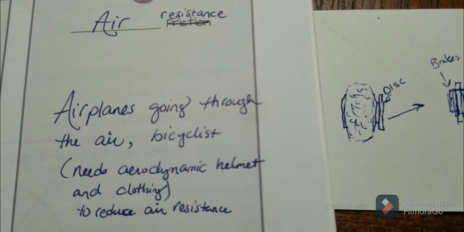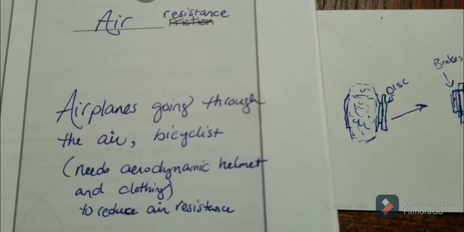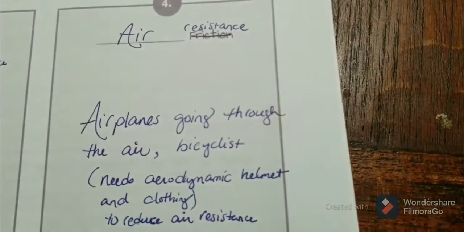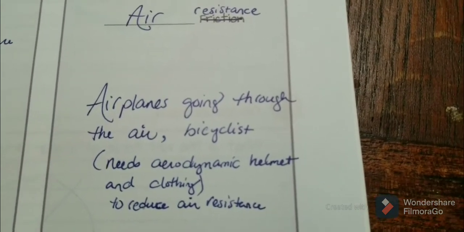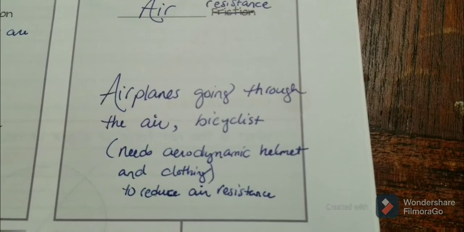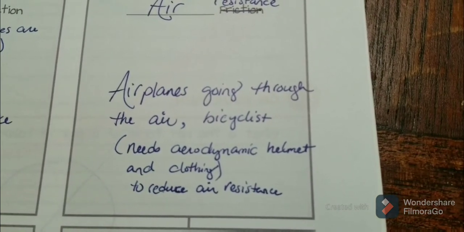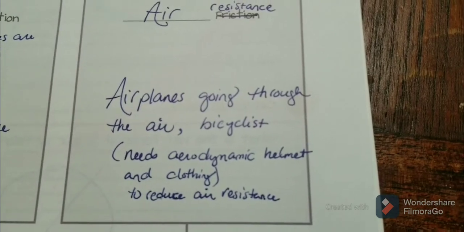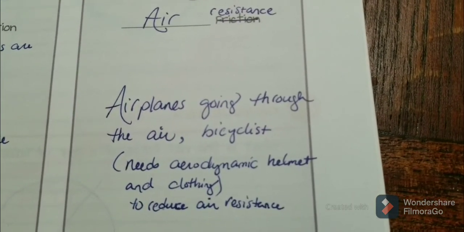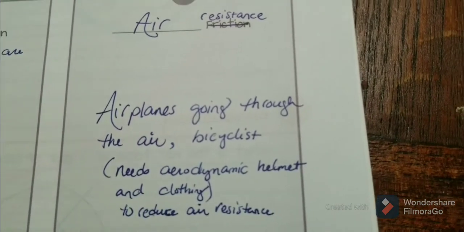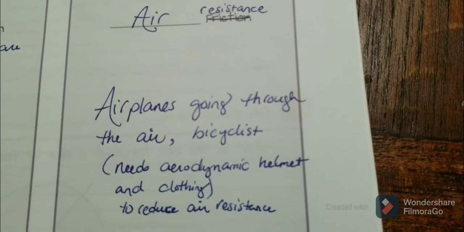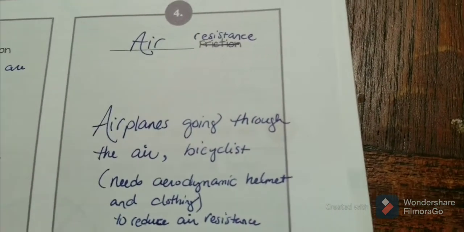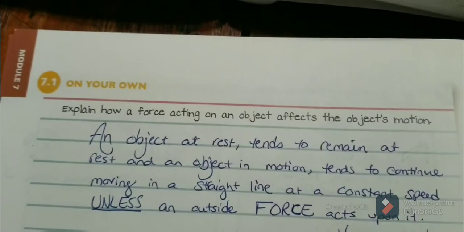Think of an umbrella. This is a thought that just came to mind. An umbrella that is turned into the wind, you have it going smoothly around the curve of it. But as soon as you flip it around, it's catching all the wind. It almost wants to pull you with it. And that's air resistance. It's more aerodynamic to be turned into the wind so it can go around the umbrella. But the other way is catching it all, acting like a parachute. So another air resistance example there is a parachute.